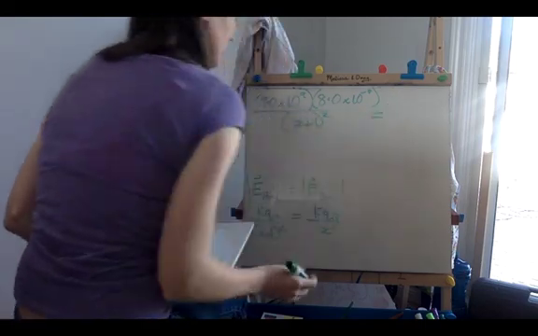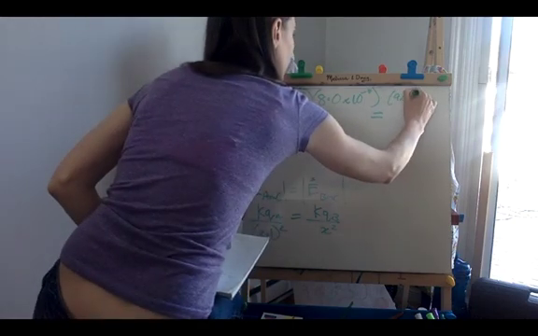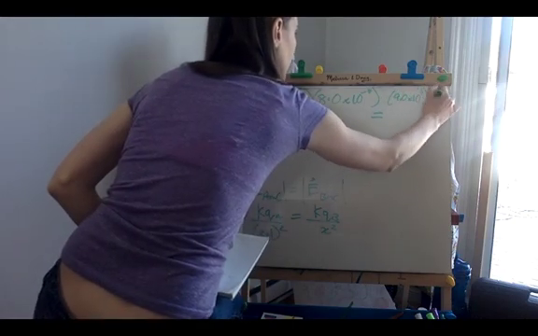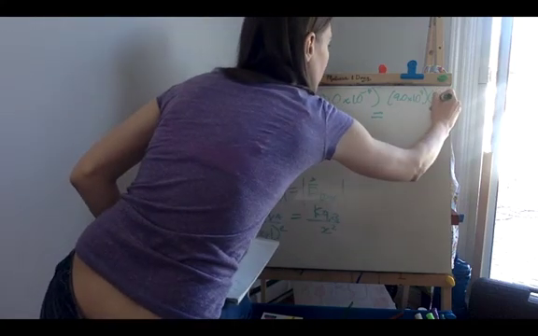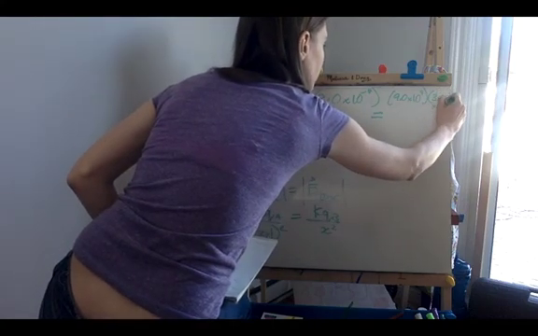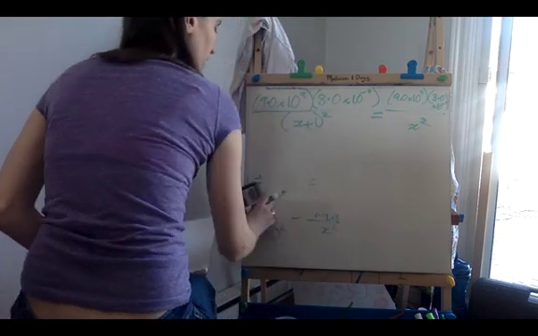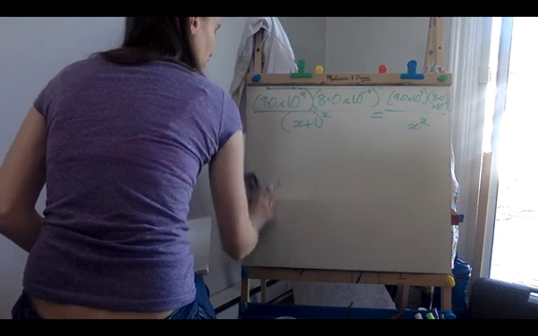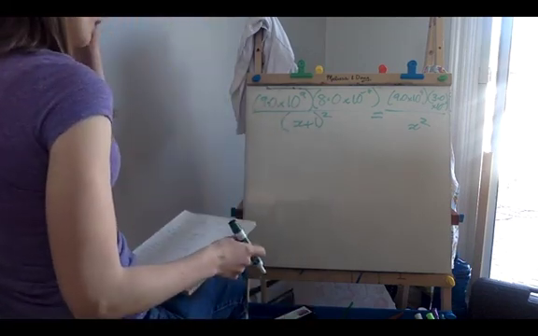So that was microcoulombs, times 10 to the minus 6, and it was divided by this x plus 1 squared, and that is equal to this one here, which is that same 9.0 times 10 to the 9, multiplied by our charge on B, which is 3 microcoulombs, so 3.0 times 10 to the minus 6, all divided by x squared. And we're solving for x, the distance away from point B. So, nice little bit of math, right?